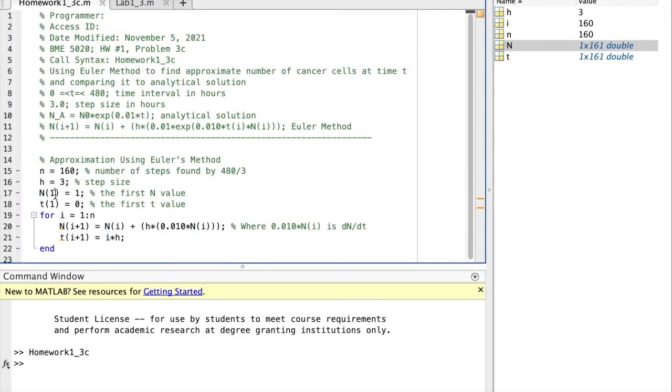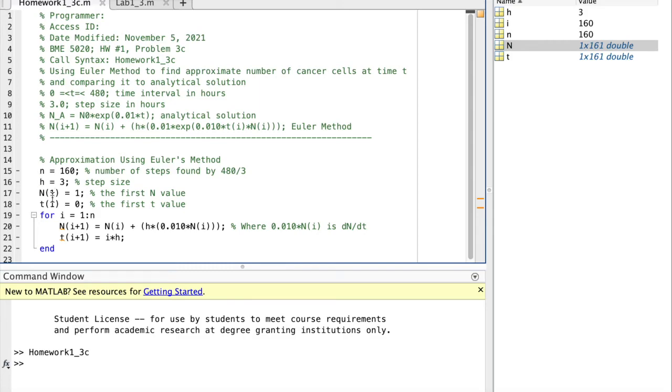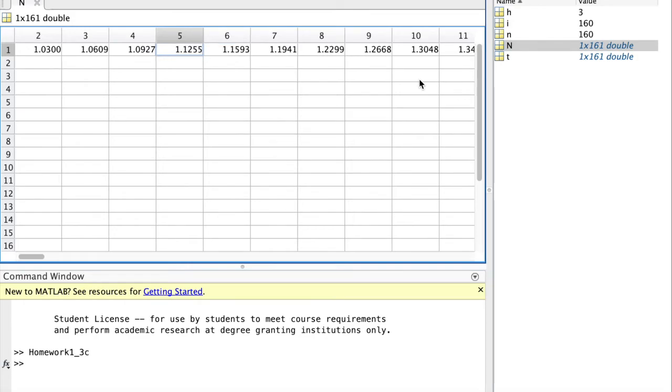If we were to change this to another number, so let's say 5, this is your n5. Does that make sense? So if I were to say like n10, this is your n10.